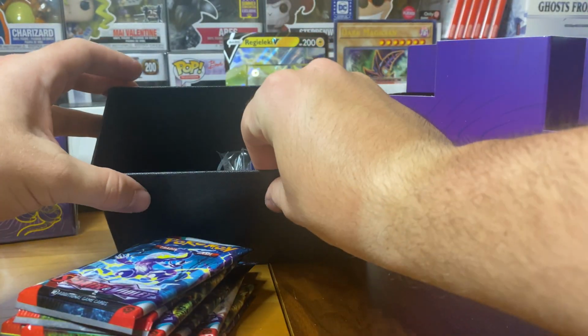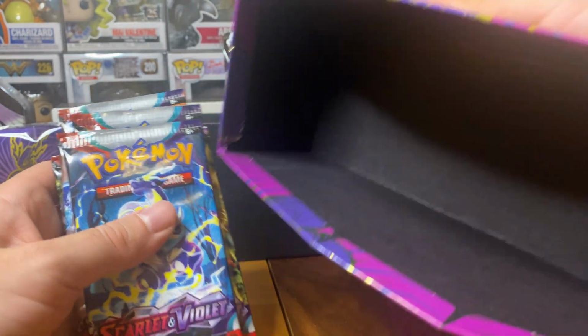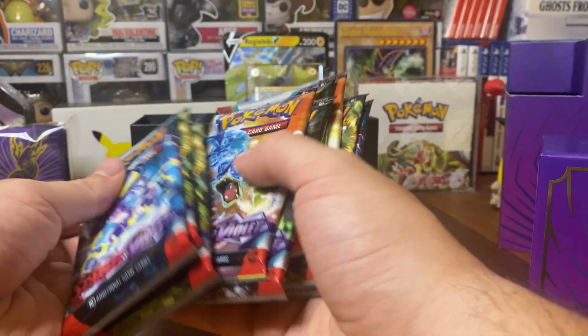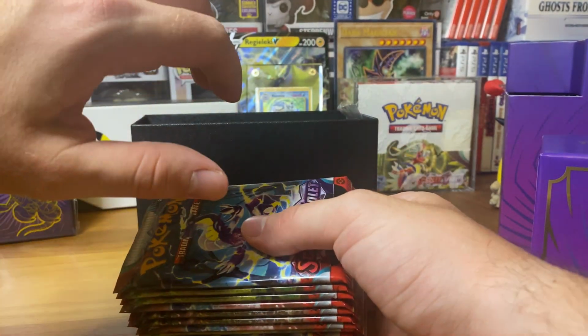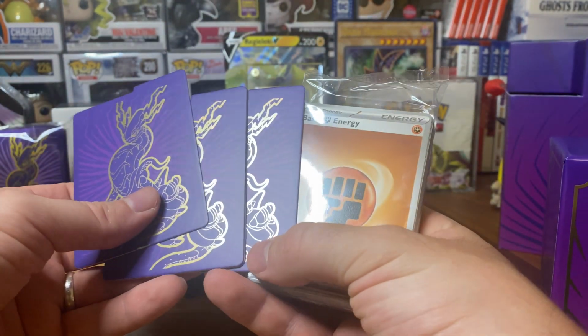4, 5, 6, 7, 8, 9. Oh, I just got jebaited. I got jebaited hard. But we had this problem once before where we couldn't find the last pack and it turned out to be hidden. Wait a minute. 1, 2, 3, 4, 5, 6, 7, 8, 9. Okay. Looks like we are not getting our money's worth today. It's funny because at the store, I spent like a long time.